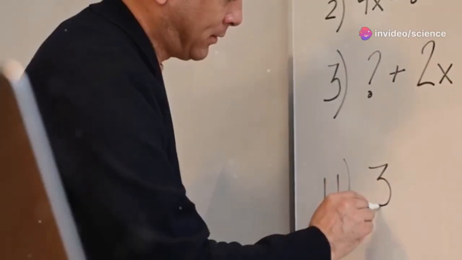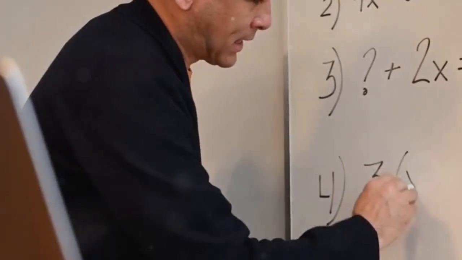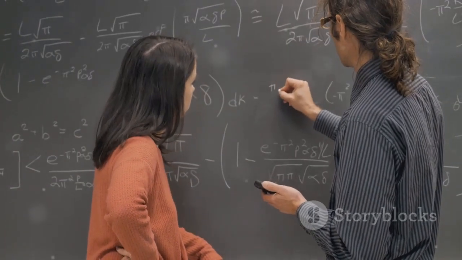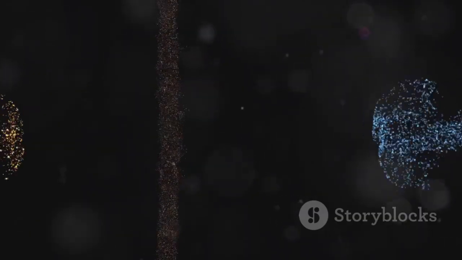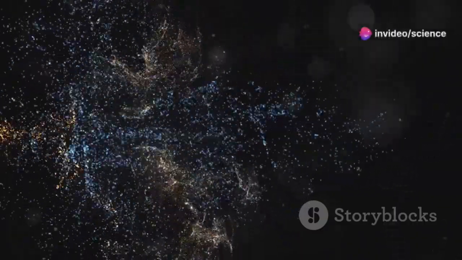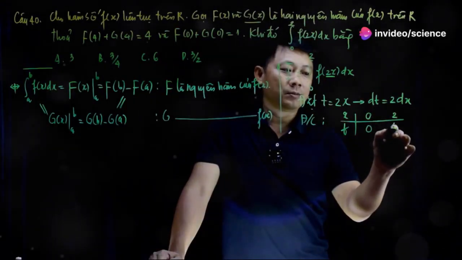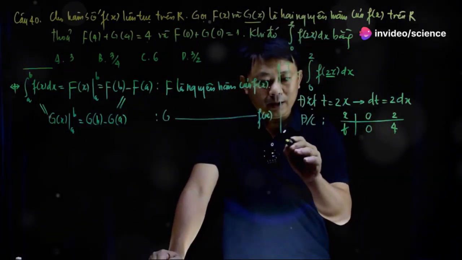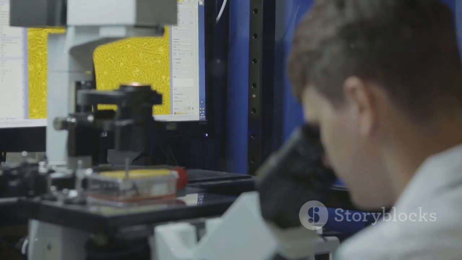Section 10. Importance of the wave function in quantum mechanics. The wave function is a central concept in quantum mechanics. It describes the probability of finding a particle in a given state. This mathematical function is essential for understanding quantum behavior. The wave function provides a new perspective on reality.